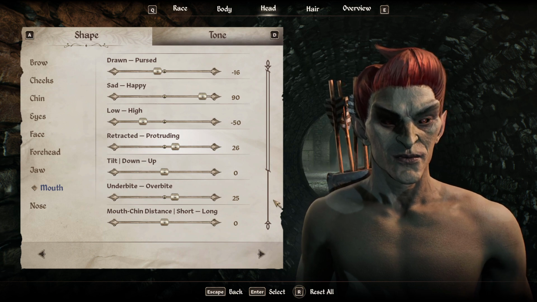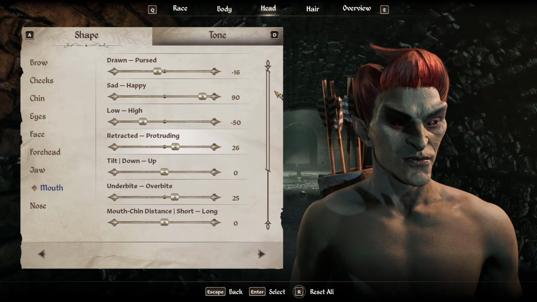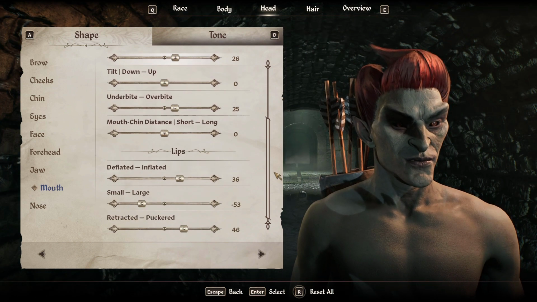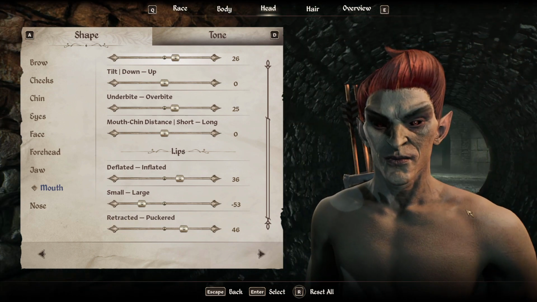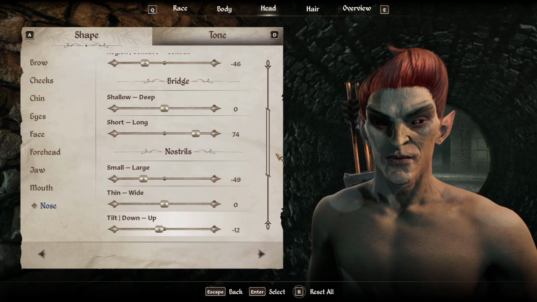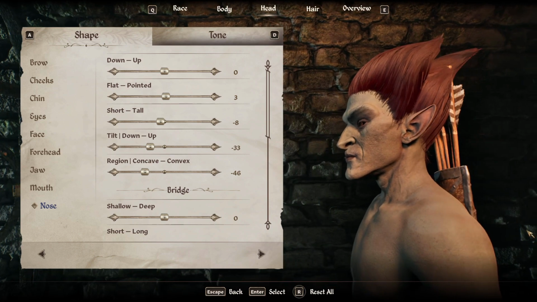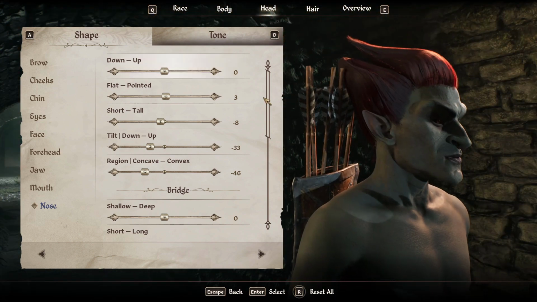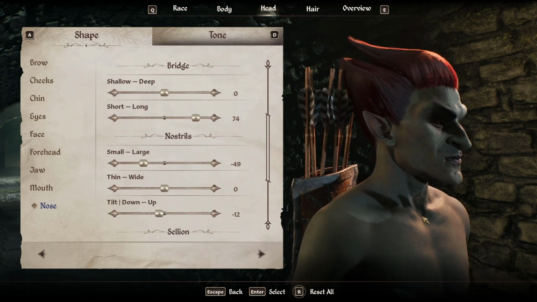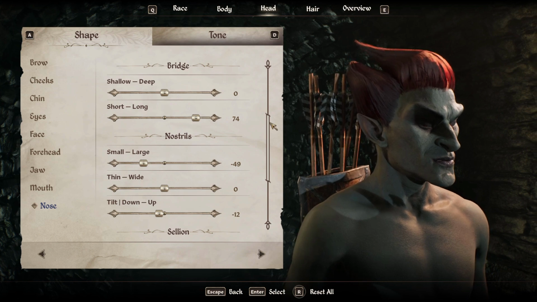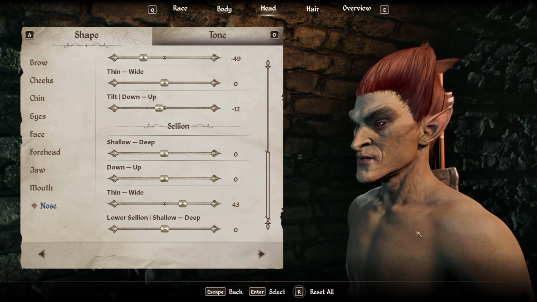So here's the top half of the mouth customization page. You can see right here. And here's the bottom half of the mouth page. All right, moving on to nose. Here's the top portion of the nose settings, to get this wonderfully prominent nose. Move it down to the middle portion with the bridge and nostrils right there. And the bottom section of the nose page right there. So there's all of the face shape options.